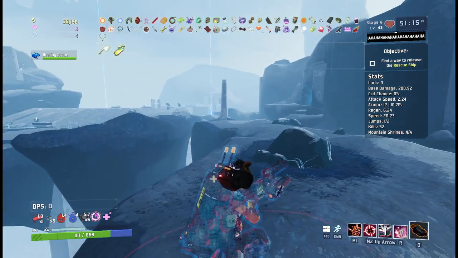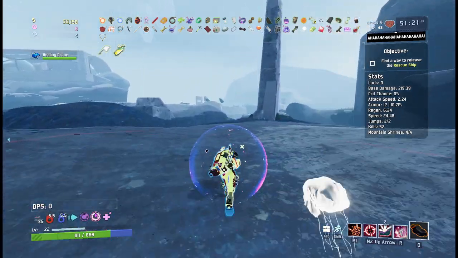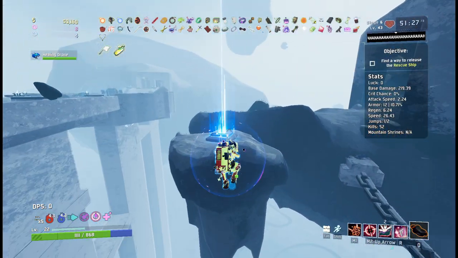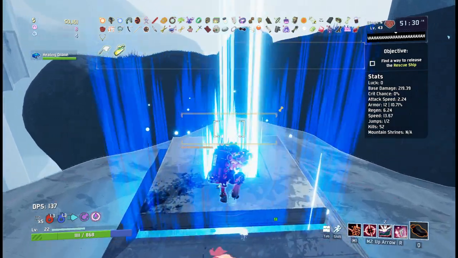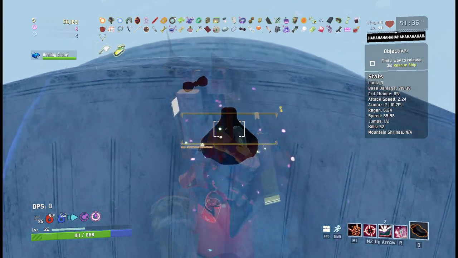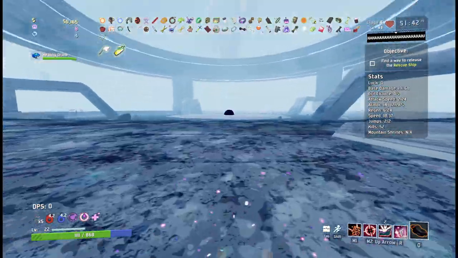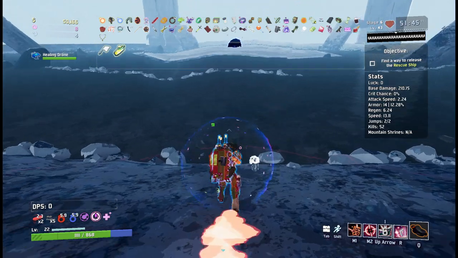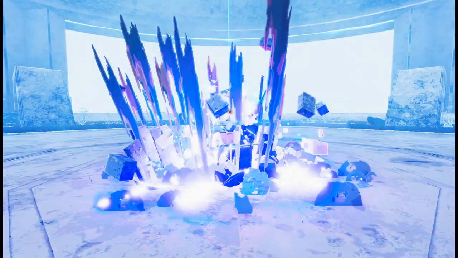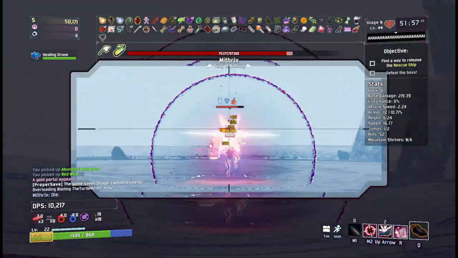Oh wait, there's a thing over here, look, there you go. Completely missed that. I'm pretty sure that's what I'm looking for. Yep, this is it. This is what we're looking for. It's bossing time. Hello, good fella. This guy's no fucking joke from what I remember. But we do a lot of damage to him though, shit.